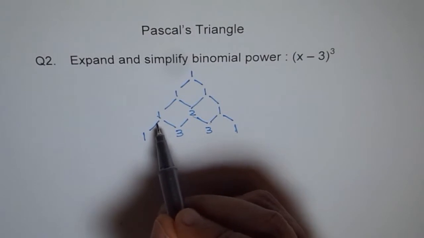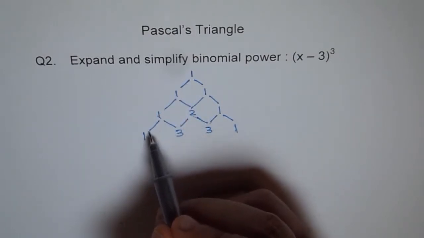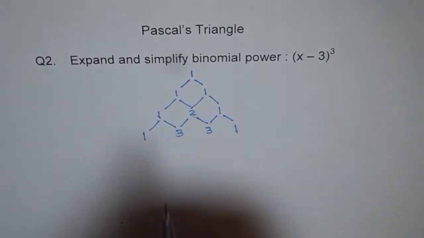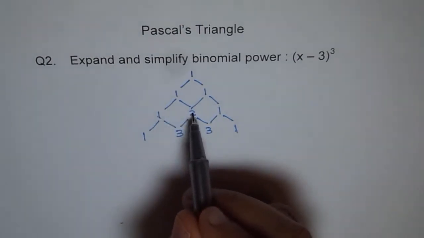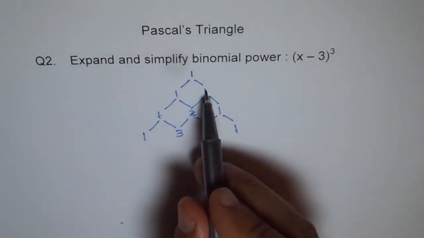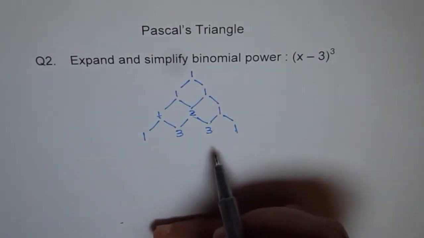If you are going diagonally towards the left side, there is only one way. So we get 1 here. As a reminder, every position here is the sum of the previous 2 diagonally. So 3 is 1 plus 2, 2 is 1 plus 1. Do you see that? This 3 is 2 plus 1, and that is how you get your Pascal's triangle.